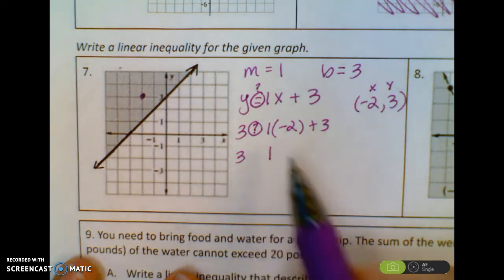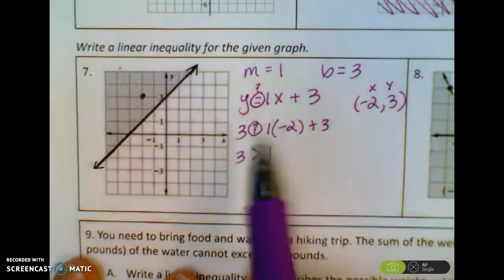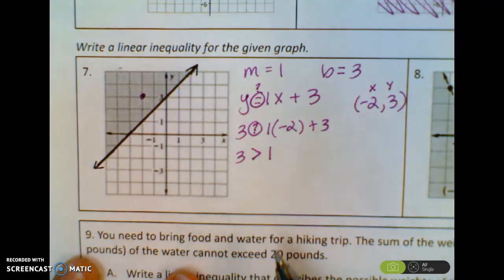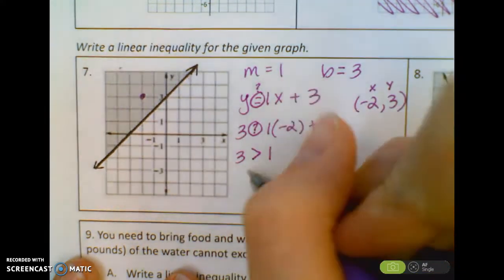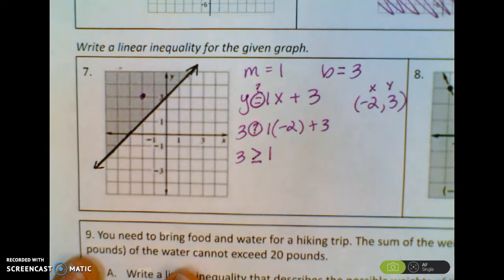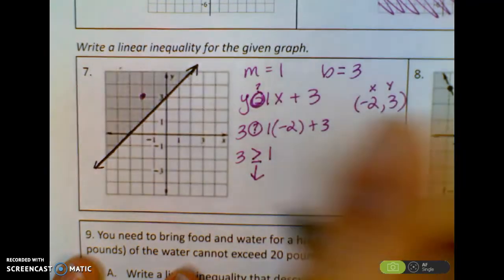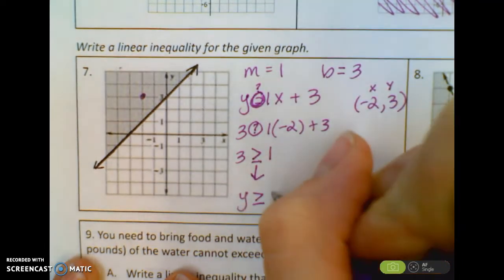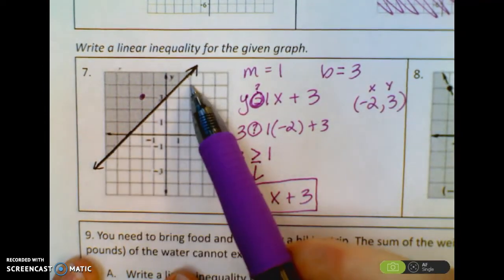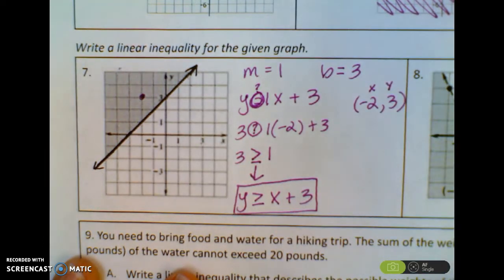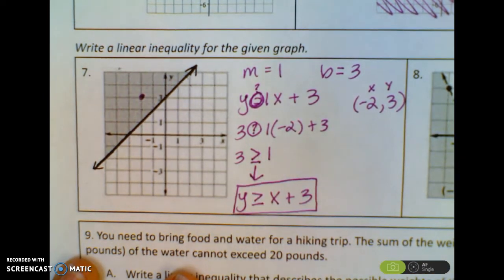We are going to decide which inequality fits there. Is 3 bigger than 1 or is 3 less than 1? Well, 3 is greater than 1. So that's the inequality symbol we'll use. Then we decide whether to put an equal to sign based on the line. In this case, we've got a solid line, so we're going to put the or equal to symbol underneath it. We plug it in for this equal sign, so we have y is greater than or equal to x plus 3. That is how we start with a graph of an inequality and write the inequality for it. We have to find the equation first, then we find the inequality part and put them together.